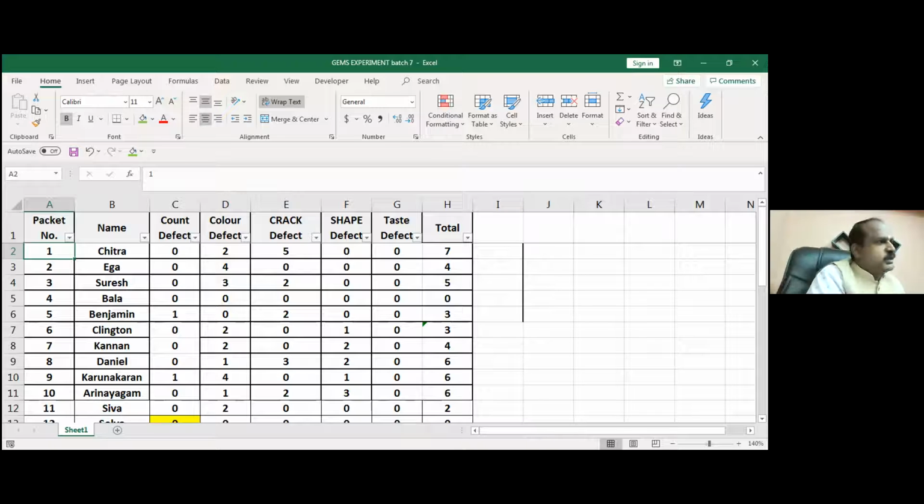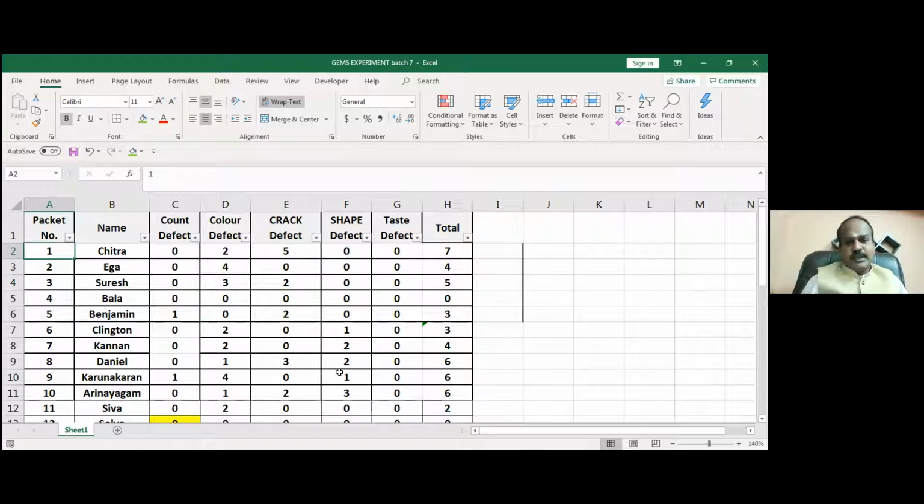And last, the taste. You need to do the taste check only in the end. Don't consume everything straight away. After checking the first 4 types of defects, there are 10 gems. You take only 1 gem and check the taste. If you like the taste, we will assume everything is good. If you don't like the taste, we will assume all the 10 are bad.